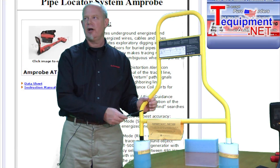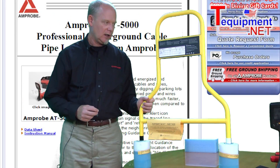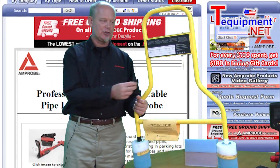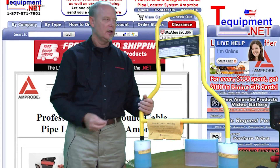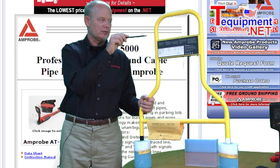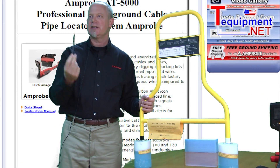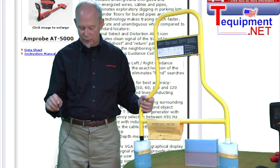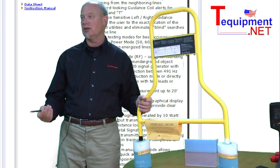This ability to walk down a ground fault, I believe, is unique to the Amprobe product. The method — the fact that it's active and has a display on it that lets you see how close you're getting to the fault and when you're right on the fault — in a lot of cases, other devices might just give an audio sound. This is much more indicative and gives you a finer sensitivity as to where the fault is. Having greater sensitivity and knowing more exactly where the fault is reduces the amount of digging you have to do, and that can save a lot of time and money.